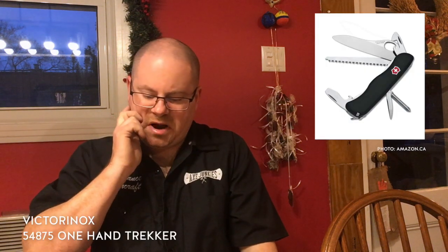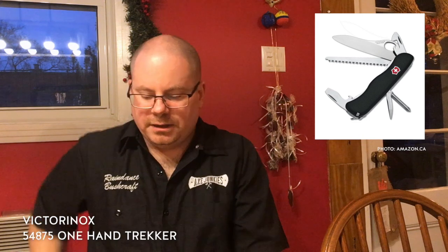It's got that little can opener, bottle opener thing. But it's a good little package to have, and it's not too small. You know how some Victorinoxes are just too small to really get a good grip on. I've held one of these. It's got a good grip to it. There are other models that are good as well. There's the Trekker, which is also very good for guys who are doing what we do. And what I like about it is you don't have too many tools. It's a well curated collection of tools.